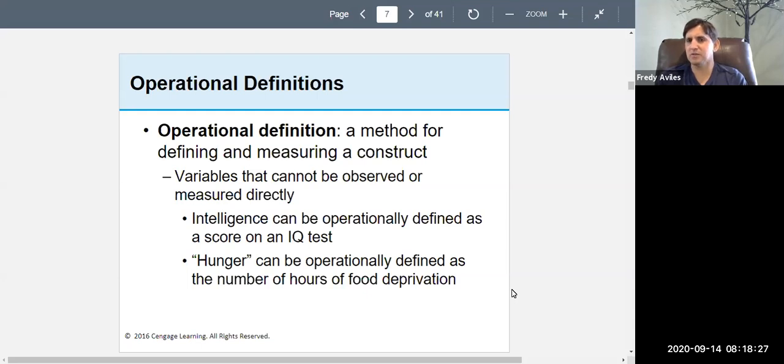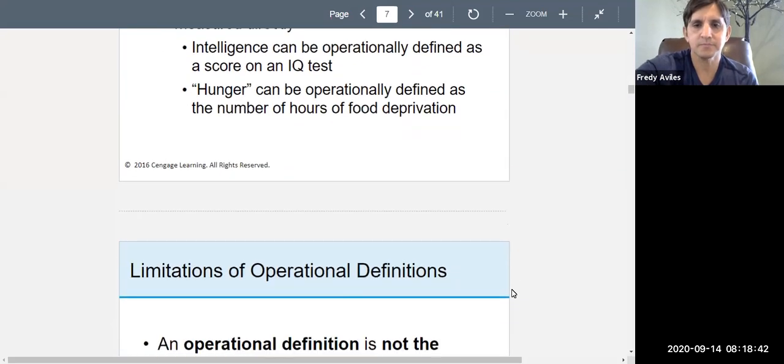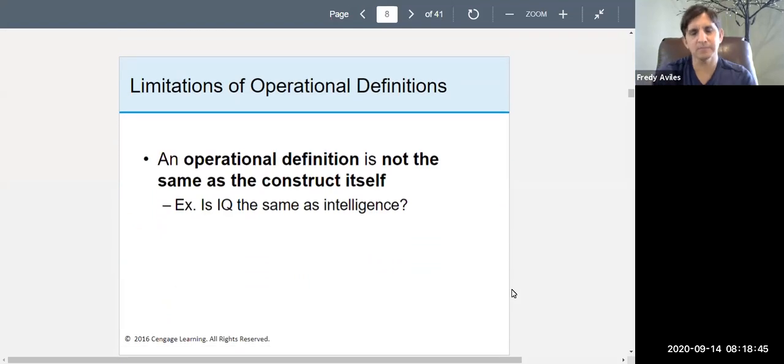So some of you are already seeing that there are some inadequacies here. There's some complications here, right? But we need to find a way to measure these things. And when we do that, we can run into problems that we'll talk about. And these problems, well, that's what this part is about, limitations of operational definitions. So remember, an operational definition is basically a way to define something that allows us to measure it, okay?